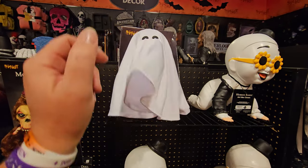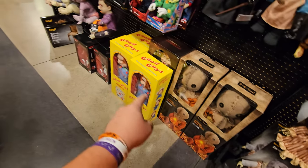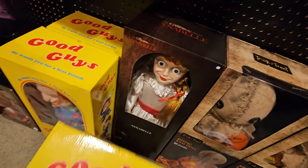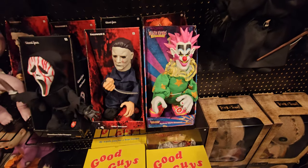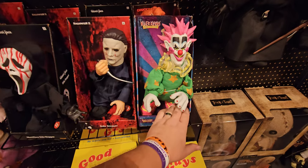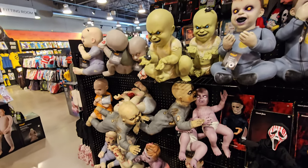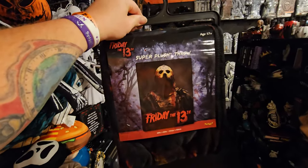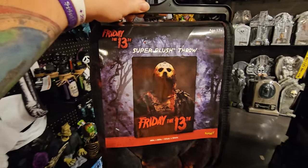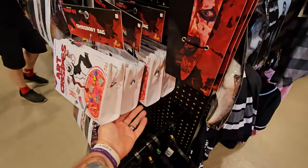I love just regular ghosty things and classic Halloween decorations. We've got a couple of Sams, three Good Guys Chuckys, an Annabelle, the Ghostface sidestepper, the Michael Myers sidestepper, and the Chucky sidestepper. A whole plethora of zombie babies. Here's a Friday the 13th super plush throw — even when I was looking for all things Friday the 13th the other day, I did not see this. And I'm just blown away seeing so many crossbody bags knowing how many people want them in the States.